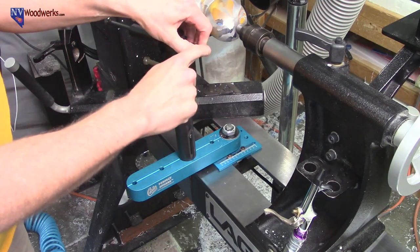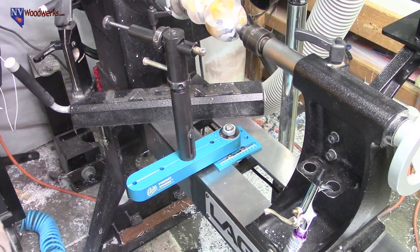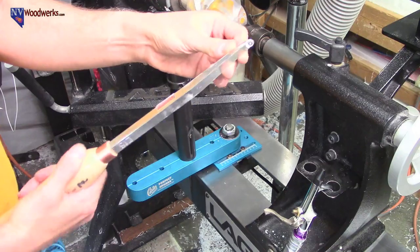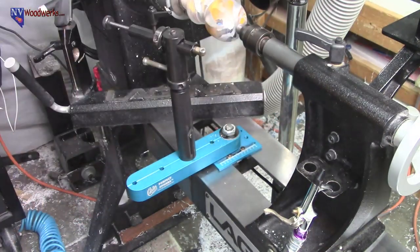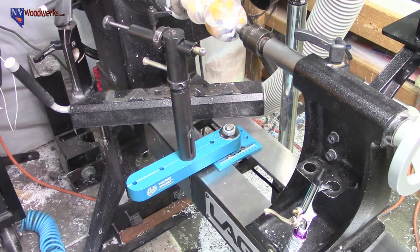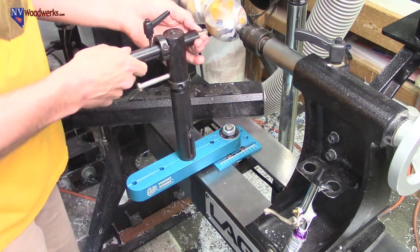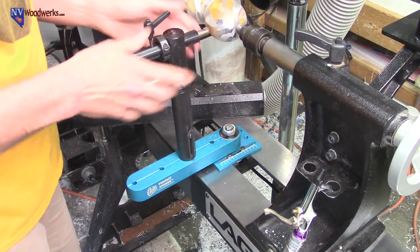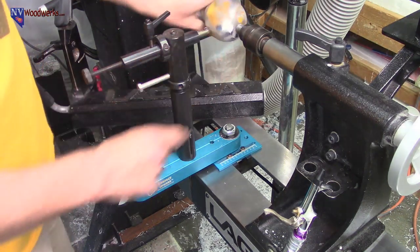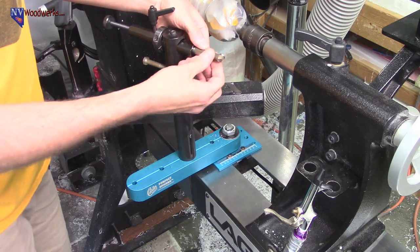In hindsight, what I really should have done, this is a CI3 cutter. I'm probably going to make another one, and it would have been smarter to make a bar for the CI5, the smaller cutters. You'd probably do better. That's the cutter that's on the number one hollower that I like using for larger blanks. It's going to take a smaller bite, which is going to lead to probably better results. So eventually I'll probably switch that out, or maybe just make another one.